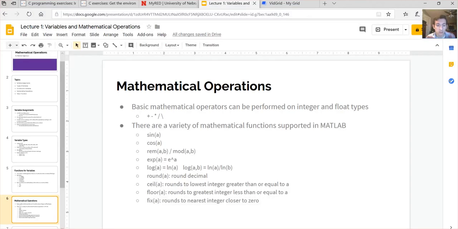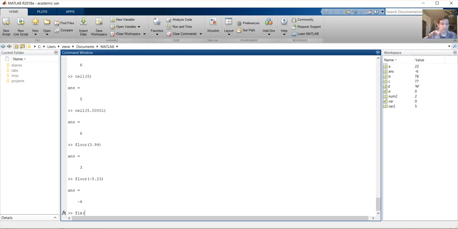The last one to look at here is going to be the fix function. This one's going to round to the nearest integer closer to 0. This sounds a lot like floor, but it's always going to round closer to 0, so for a negative number, it's going to round up. To demonstrate it, if I were to say fix of 3.4, it's going to round to 3, because it's an integer that's closer to 0. But if I were to say fix of negative 6.5, it's not going to round to negative 7, it's going to round to negative 6. So depending on whether it's positive or negative, fix does something different.